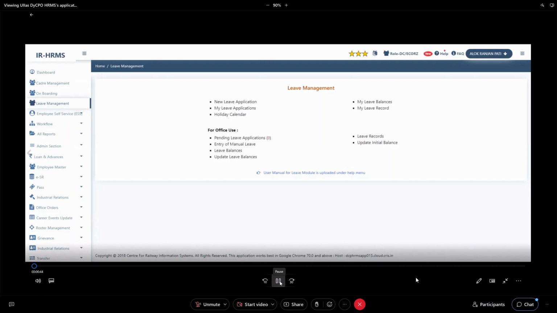So, friends, this part of leave management training is about updating the initial balance and updating the leave records and getting them vetted. So here we'll try to explain how we have tried to do this online within the leave management module, and this will be very important for all those employees who are working as leave clerks and dealing clerks, and in the accounts section working as SSOs and officers who are there for vetting. So please go through it very carefully.